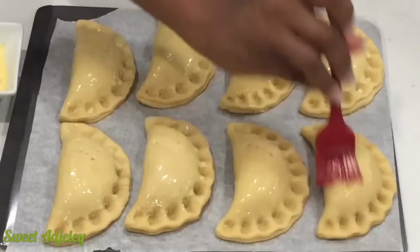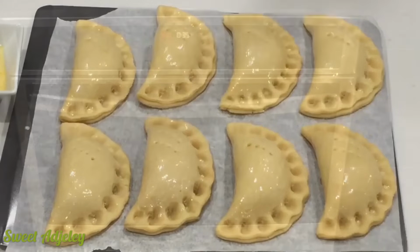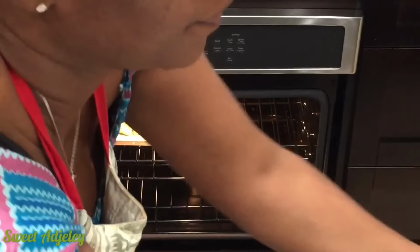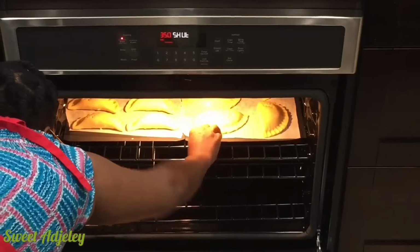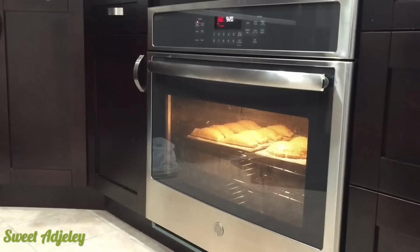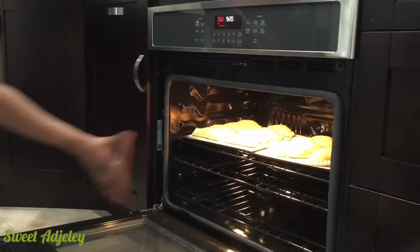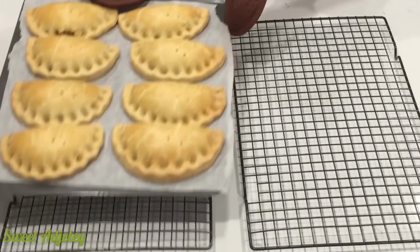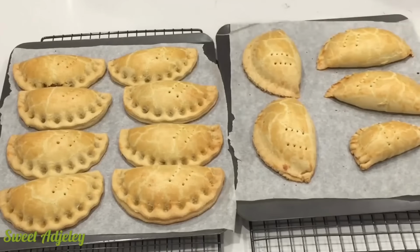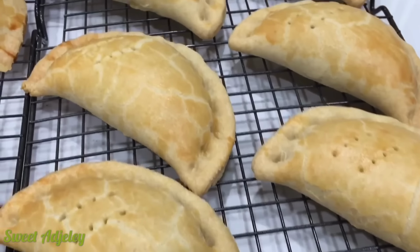I then egg wash it, and into our oven it goes, and the oven is set at 350 degrees. It's preheated already, and I'm going to be baking this. Mine baked for 35 minutes, and they came out just nice and golden brown. But know your oven and how well it works and how many minutes you keep it in. I like this perfect golden brown color. You could go darker, you could go lighter, and there you have it. Our pie is nice. It is ready.